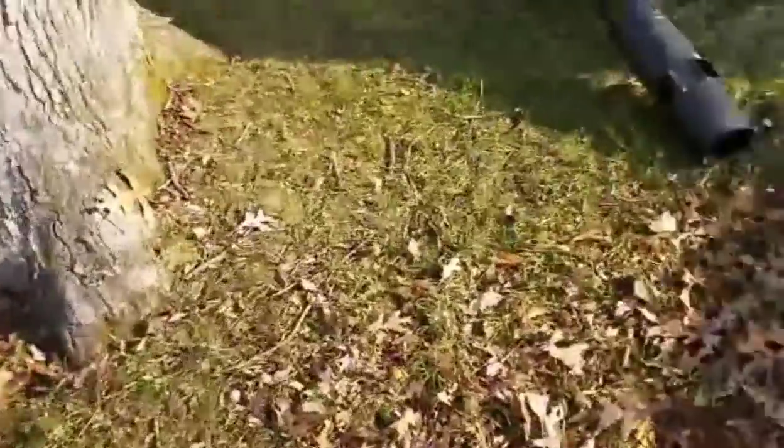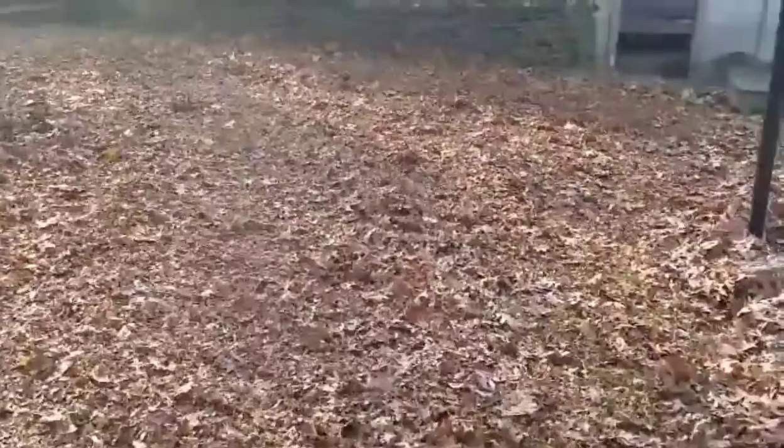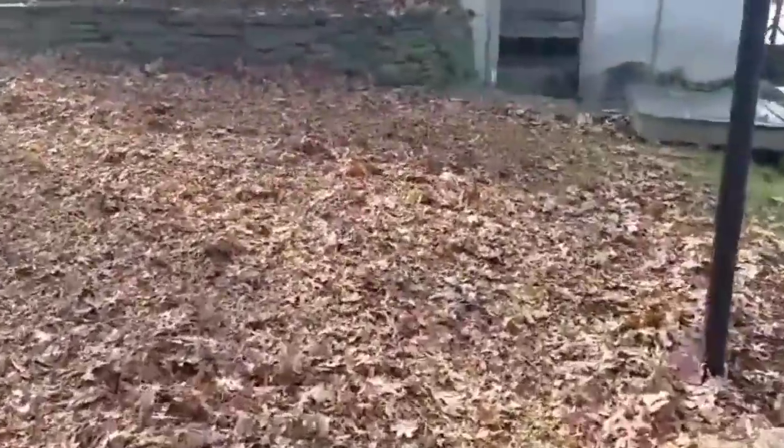So, you know, sometimes it looks like, what are you gonna do? Where are you gonna put these leaves? And they don't wanna spend a lot of money. You know how people are with the vacuum systems, but they have a lot of money, so we'll just get paid really good for this. But, you know, big, big pile, gonna be down to nothing. So we'll mulch it, we'll clean it up, and we'll show you what it looks like when it's done.